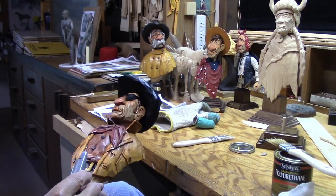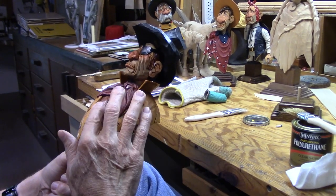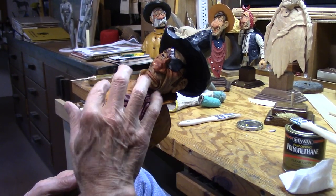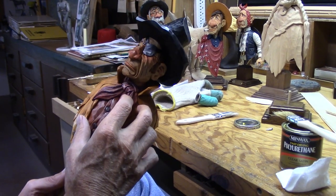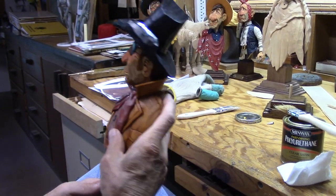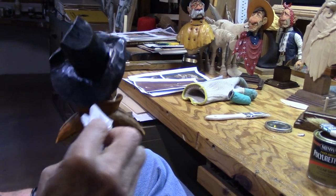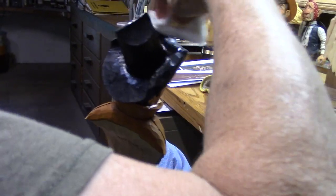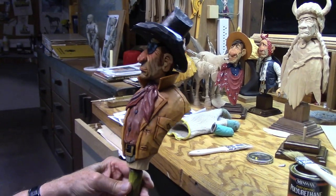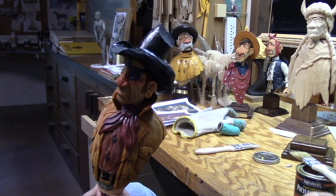So it's time to keep an eye out for bristles. There's a real fine one right there. So give it a once over, looking for those pig hairs. There's one right there. Nope, that's a knife cut. I think he looks pretty slick. I like it. And I think the person who's interested in him is going to like it too.